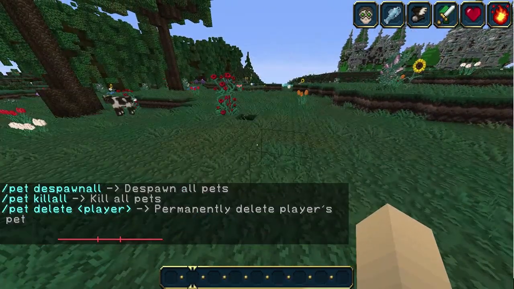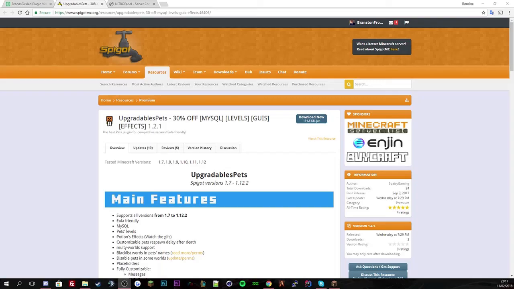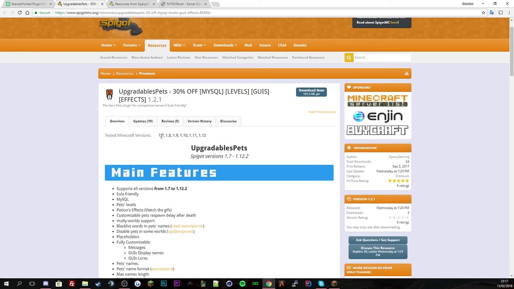And basically, if we just go to the Spigot page now, you can see here, it's a premium plugin, so if we just quickly go here, it is 30% off at the moment, but if we go here, it's $4. Which is quite cheap for a plugin out there. It's been tested in 1.7 to 1.12. It's always been getting updated, like updates 19.